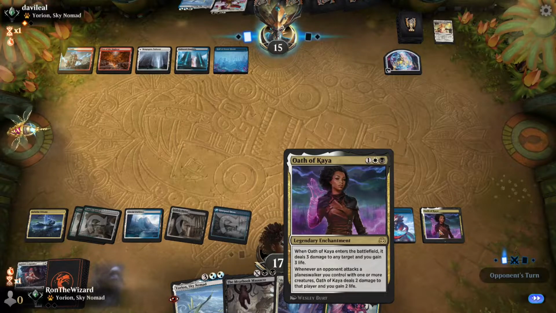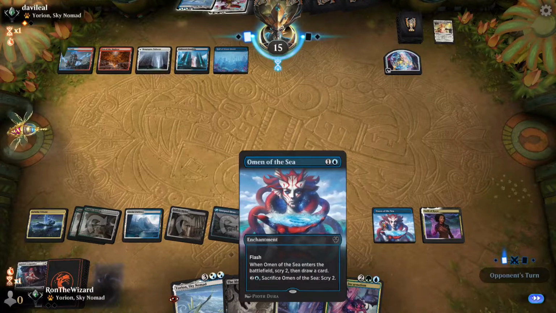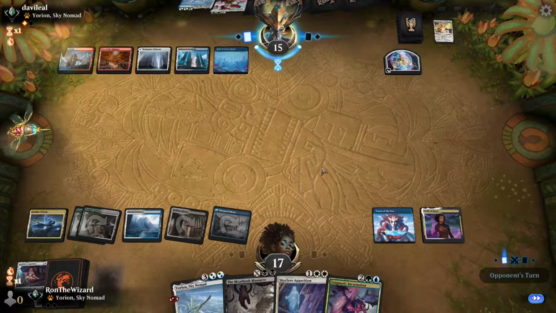Oath of Kaya can go get Hostage Taker for me now. And the Omen of the Sea can get Renegade Rallier, Glasspool Mimic. So I can go get Hostage Taker first and then go get Glasspool Mimic to get another Hostage Taker. Does not sound particularly bad to me.